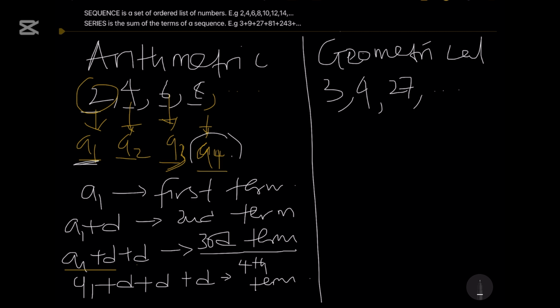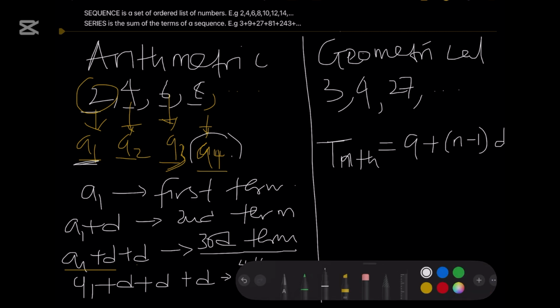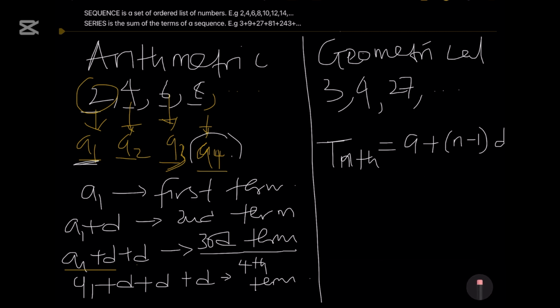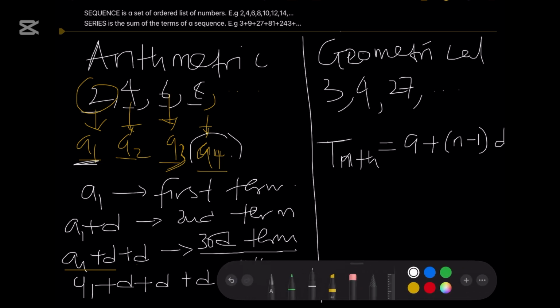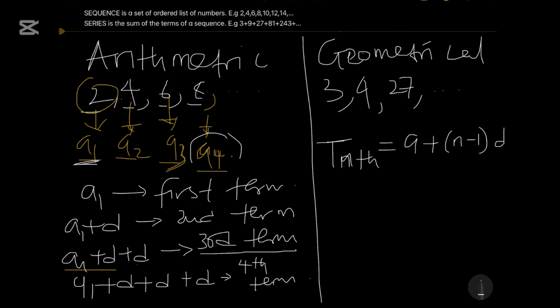So to generate the formula for this, we can easily say, to find the nth term of any arithmetic progression, you can simply apply this formula: A plus n minus 1 multiplied by the common difference. So to generate as many terms as we want, we apply this formula. So let's see. We have our first term, second, third, fourth. Now if we want to generate the fifth term using this formula, let's generate the fifth term.